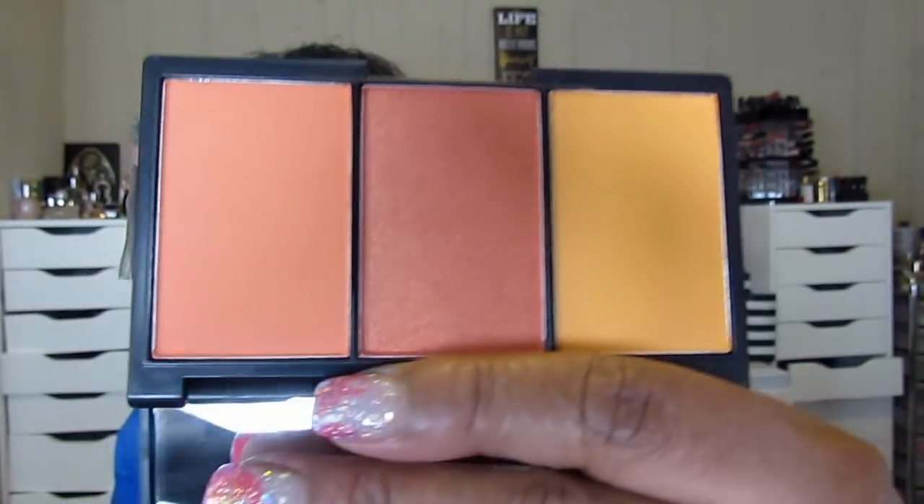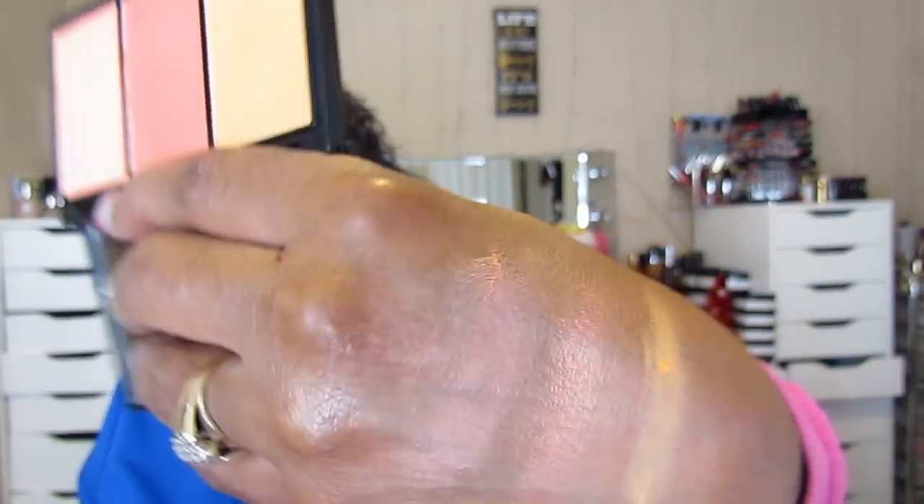I really wanted to do this video — I came home, washed my hands, turned on the camera. Okay, so opening the Sleek collection — oh, that's beautiful! Those look like blushes. They're super soft — oh, I like Sleek. The one in the middle has glitter. It might be a little bit too light for me, but they're really pretty.